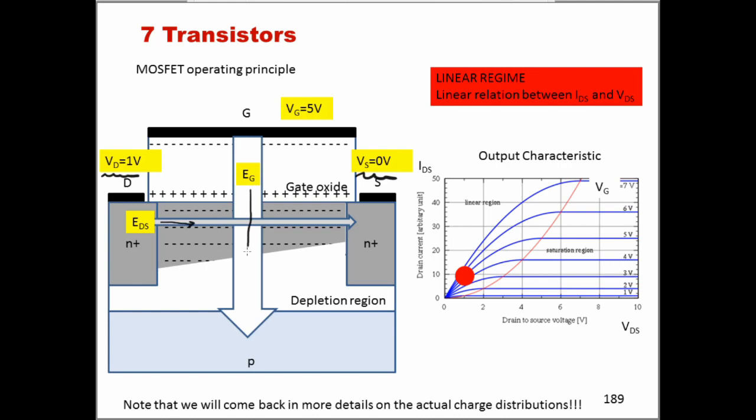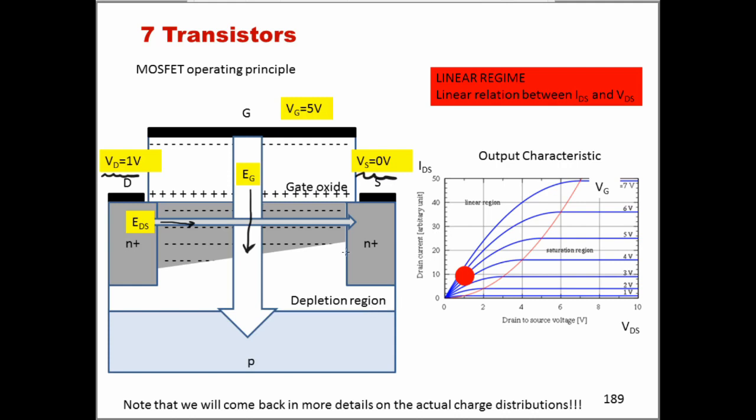So now we have two electric fields. The electric field that is directed vertically because of the voltage we have applied on the gate, and the horizontal electric field that is rising because of the voltage we applied on the drain. So the total electric field in the channel region is the combination of these two electric fields. But what we can qualitatively say is that for sure now there will be some electrons that will be very happy to move in the channel from the source toward the drain, because of this horizontal electric field that we've generated.